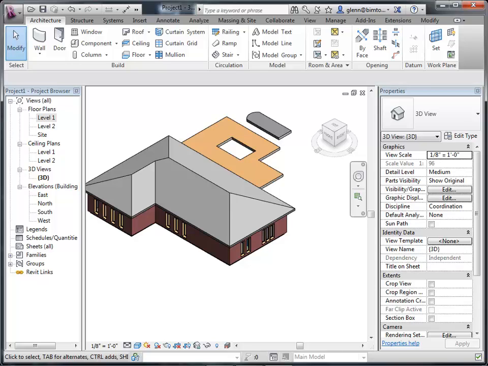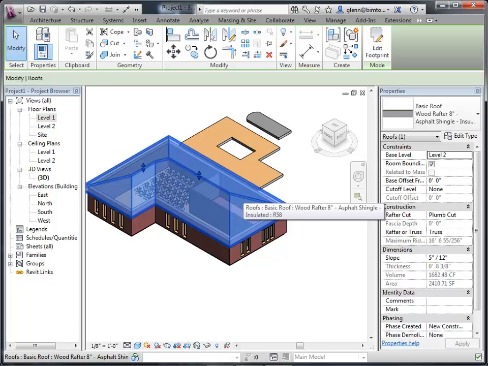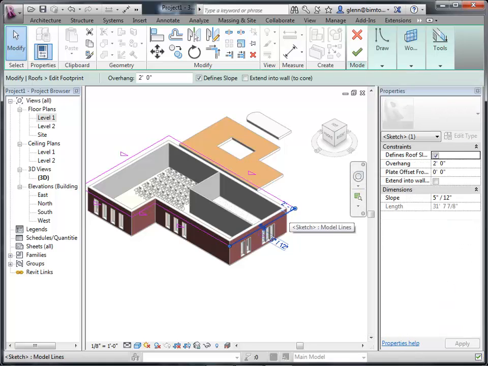Now, this sloping roof from all sides isn't the only story, so I'm going to give you a little variation on that just before you leave. For this roofing, in the same way we could edit the boundary of the floor, we can also edit the footprint of the roof. And if you choose to do that, okay, you can see here's the pink line mode. You can actually determine which sides want to slope and which ones don't.